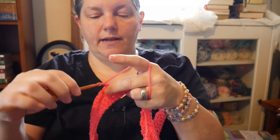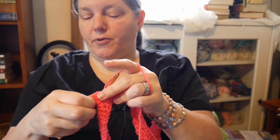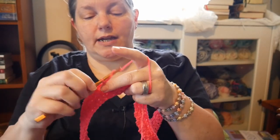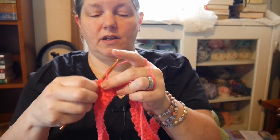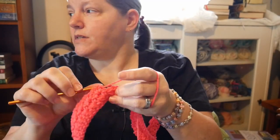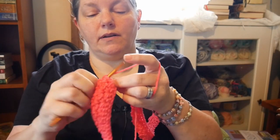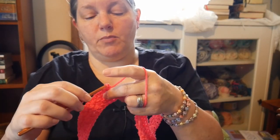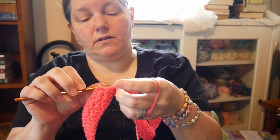So for me today, it is turning out to be the perfect day to crochet. It's a little cloudy outside and a little bit stormy. It's a bit windy. I don't see any rain yet, but it's a perfect day to sit and crochet or read a book. So I'll probably do that too.